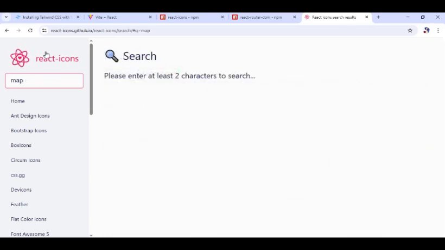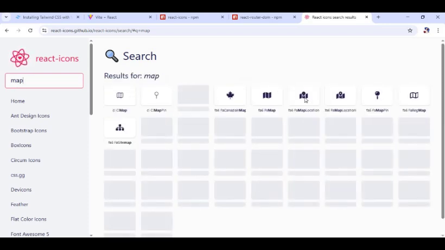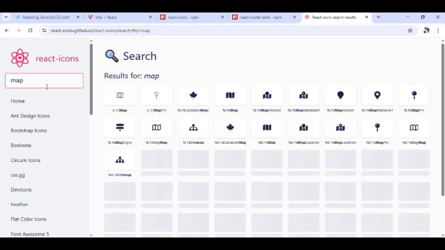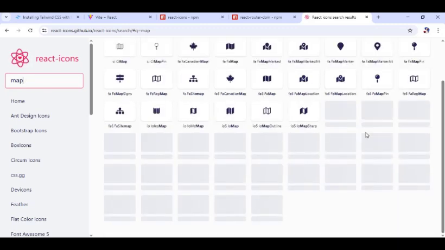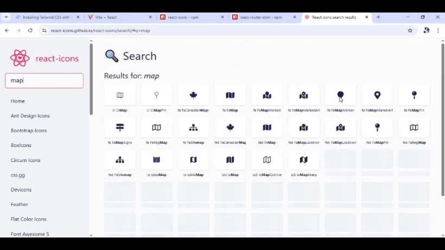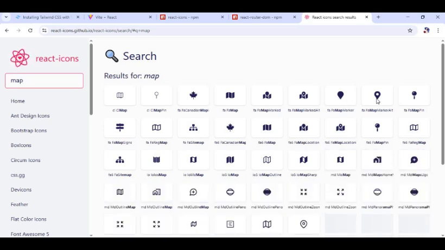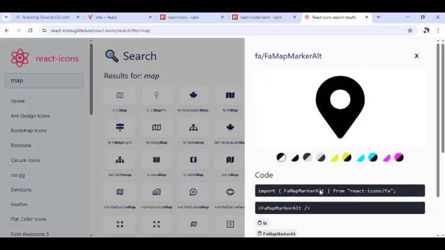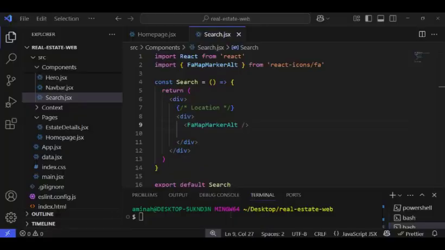It's going to display a list of icons that match with this name here on the website. So you're going to see several icons that have this keyword here, map, and you can just select your icon from. So this is the icon that we're using, this one in particular. Let's say I want to select it from here. You're going to copy this, head back to your code editor, paste it.